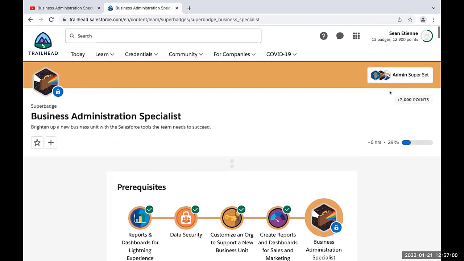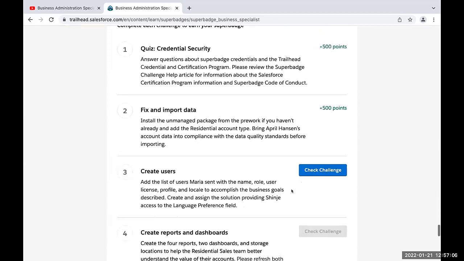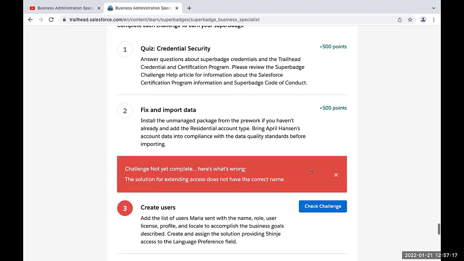All right. So, Sean, if you scroll all the way to the bottom now to where the actual challenge is, and again, we'll try not to give too much away because I don't want to spoil it for other folks going through this. But if you actually go to check challenge right now. Okay. Now, the solution for extending access does not have the correct name.